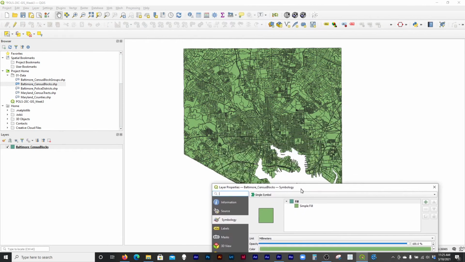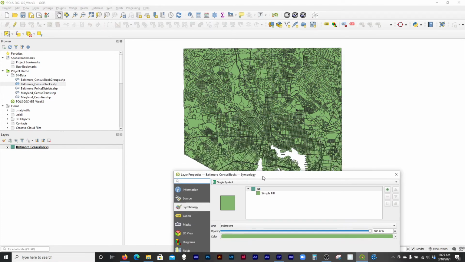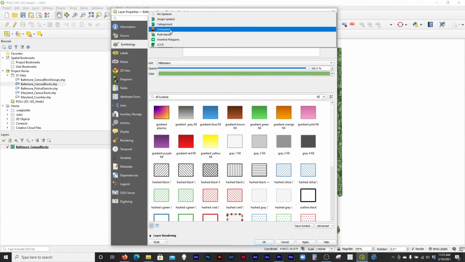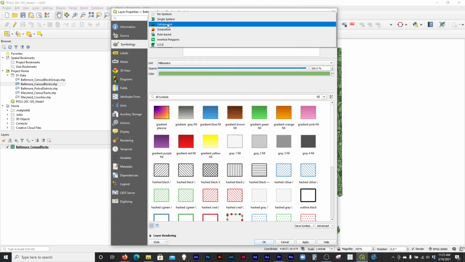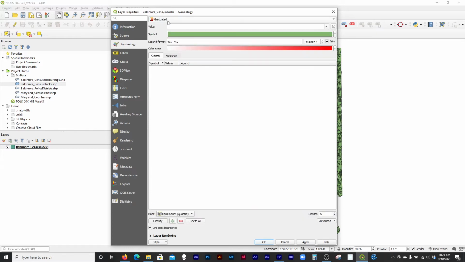So the single symbol is the default in QGIS. Like I've said before, everything gets the same color value, the same stroke, and all that kind of stuff. But what we want to do is end up making what's called a graduated color scheme. Graduated is in general numerical, and categorized is kind of nominal, or deals with names. For instance, you might do a categorized color scheme with U.S. states, right? Because there's no number, but they're different entities. So this is a nominal thing, and this is a quantitative type of information. So we'll use graduated.